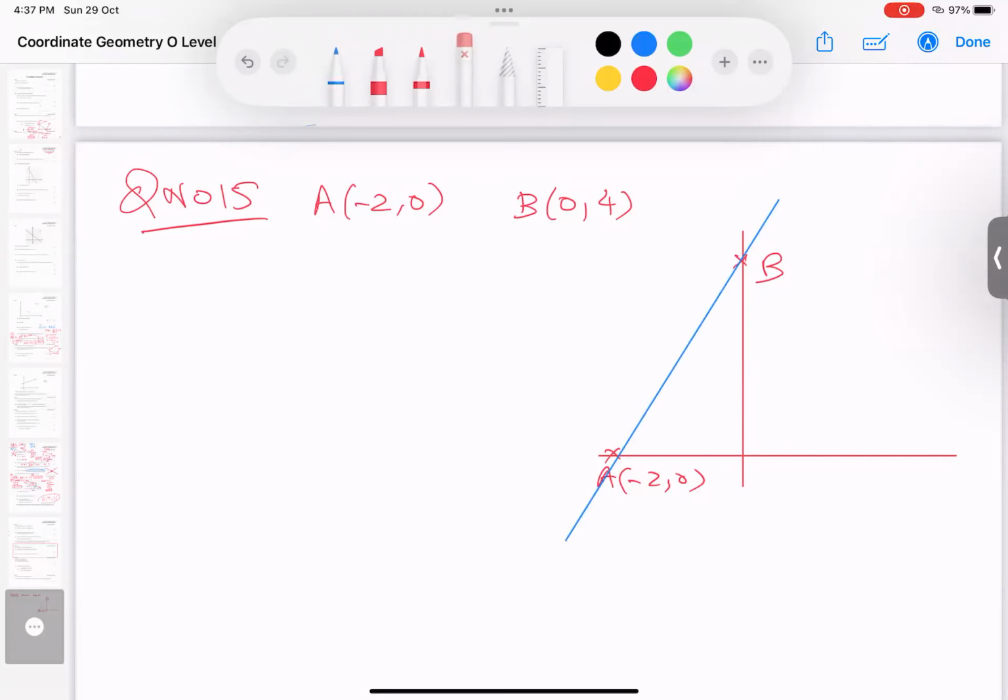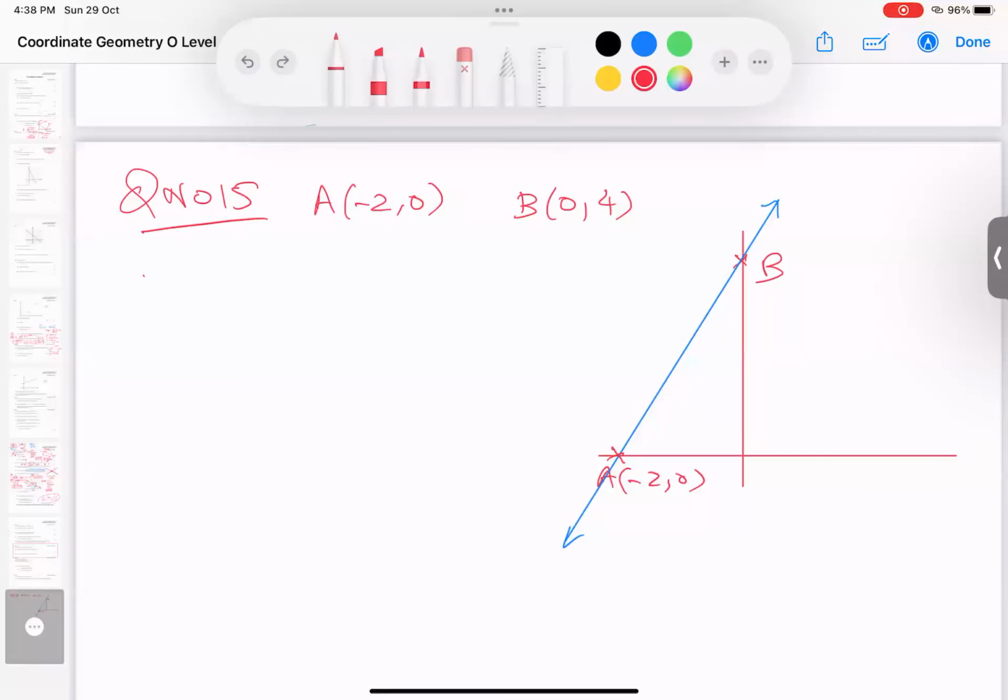Okay, hold on. So this is A and this is B. And this line he is asking us to find. This is the line, okay? So onwards, how many questions will we do, inshallah? We'll sketch and do it, because some questions are very easy, but some questions are very tough. All this diagram, the examiner has no concern with it, okay?